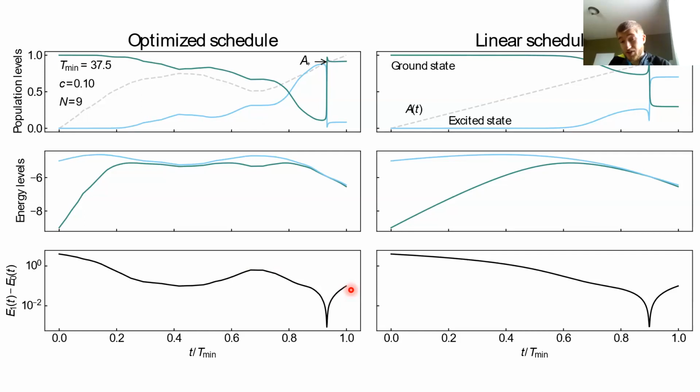Whereas in the linear case, you can see that it only happens once. It only happens at that exponentially closing gap. We get close, and then we're done. So these are sort of the two scenarios of what can happen for the optimized case versus the linear case.